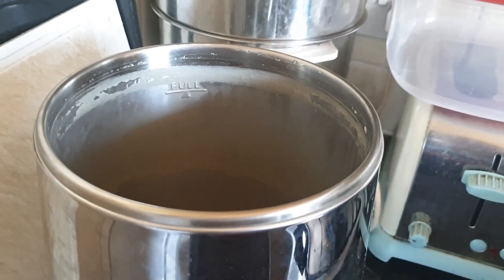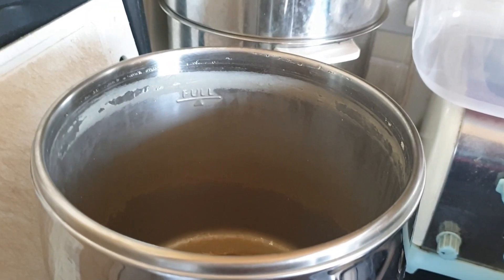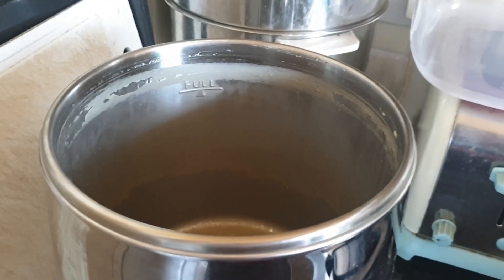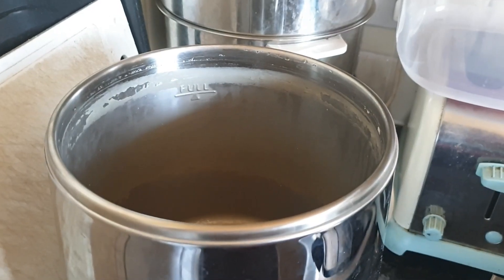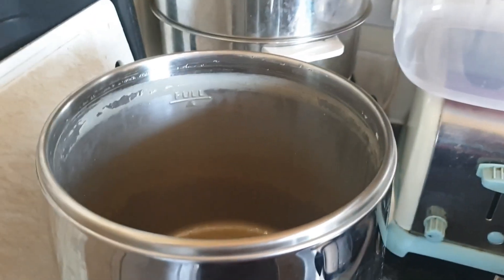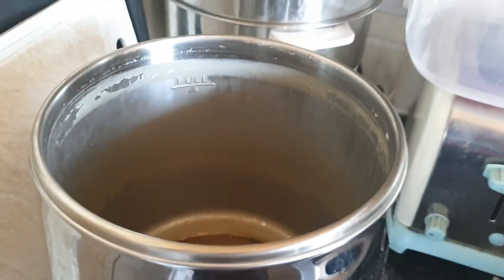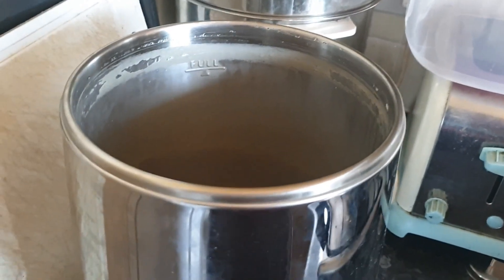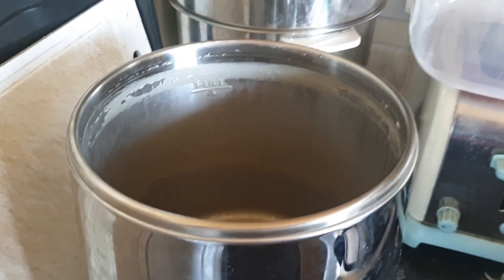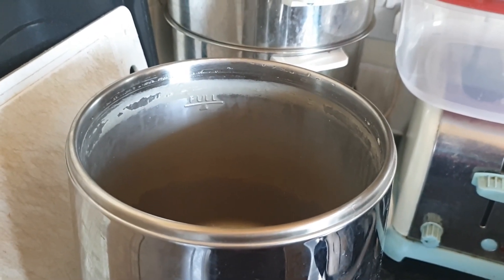I really didn't know just how filthy and smelly our tap water was until I started distilling it, and you won't know how bad it is until you do the same. You might think, well, when you pour a glass of water from the tap it looks clear and pure — you can't tell, right? It just looks like clear water, it doesn't look dirty. But if you test the water, you'll see the dissolved solids in it, which I'm going to show you now.